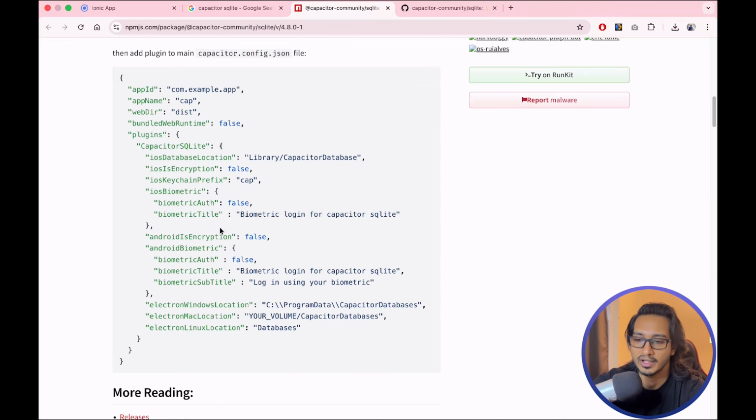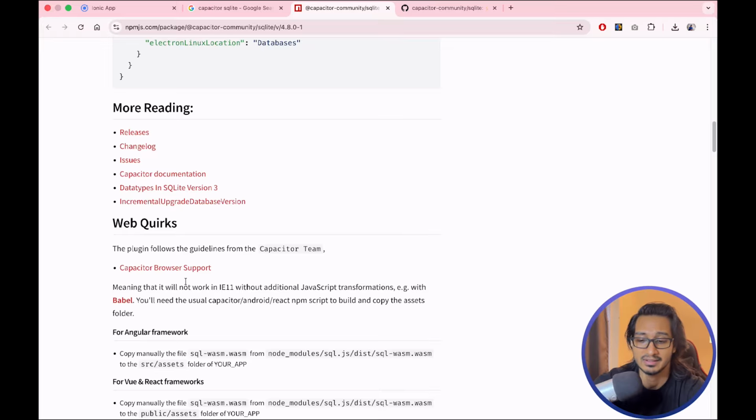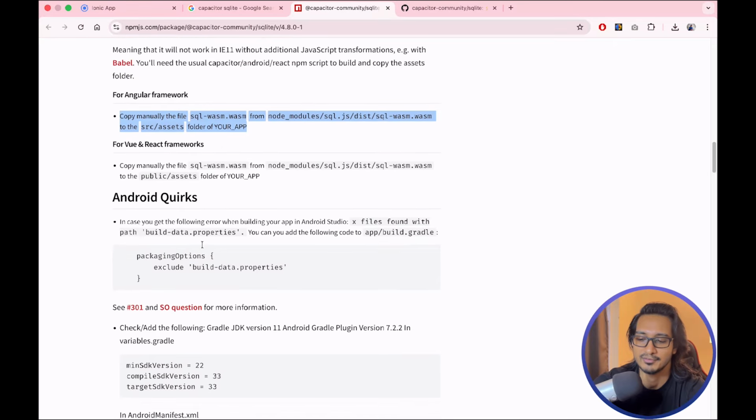Now for web, you can just go for installation of all these things with the help of PNPM or directly with NPM also, doesn't matter. Okay, so just go ahead with these two plugins. But again, I'm saying that for web, just installing the plugins won't work. You have to do certain more tasks. Still, I think it's not working as properly as we want. So I'm going to skip that part and move ahead to the Android part.